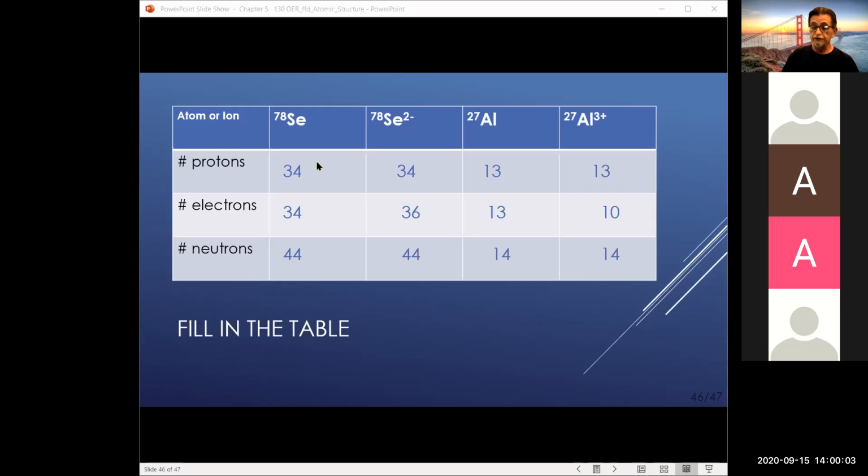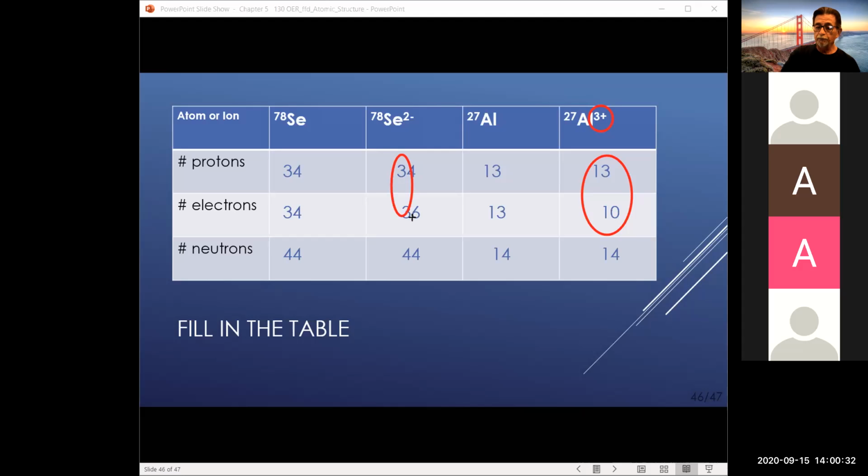The only thing that has changed is that aluminum has lost those 3 valence electrons, so now it has a total of 10 electrons. So now hopefully you can see the net charge here, because we all know that we have 13 positives and 10 negatives, which results in an overall charge of +3. Over here with selenium, we have 34 positives and 36 negatives, which results in an overall charge of -2. Okay. So hopefully this table breaks it out for you a little better, so you can see what's going on with respect to all the subatomic particles.